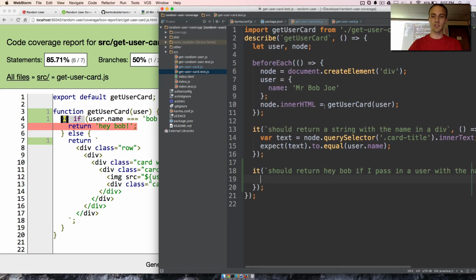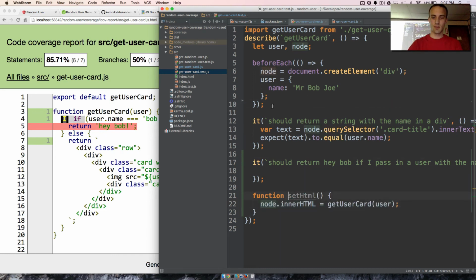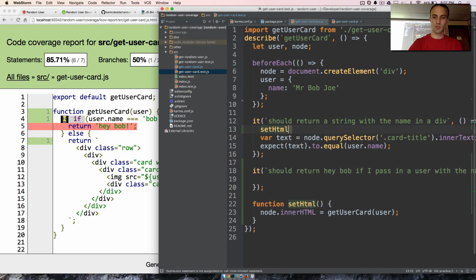And so then this is kind of all messed up the way I have this set up. So here, let's do set HTML. We'll move this down here, and then we'll invoke this right here. Oops.